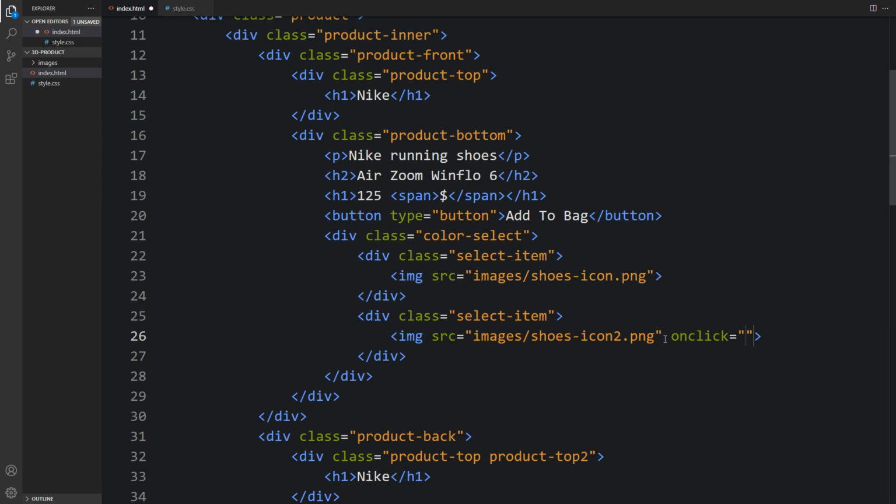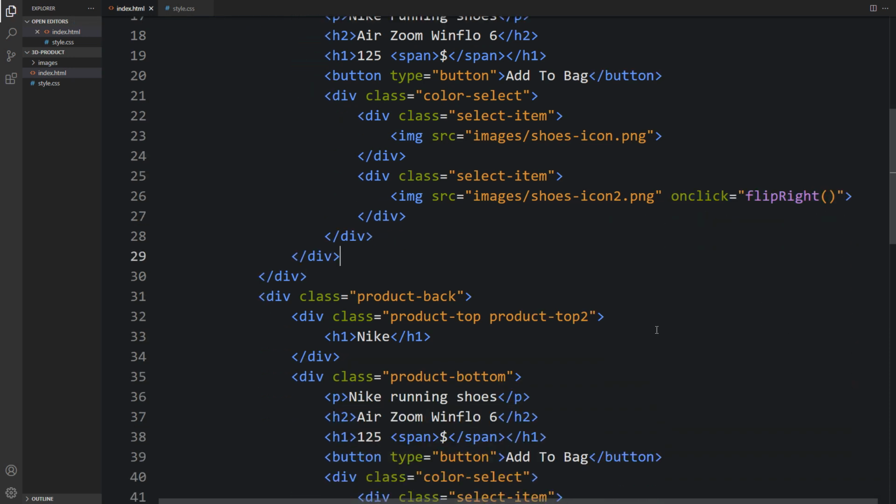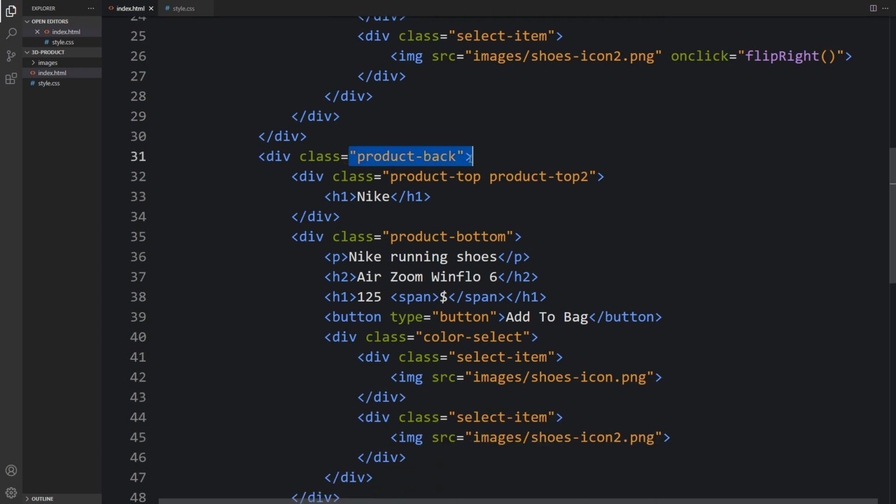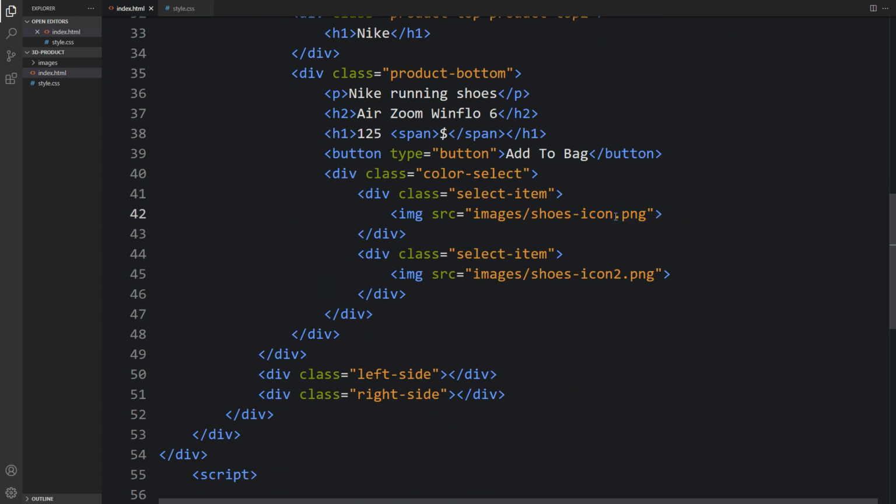So let's add the name of the function, flip right. It will flip the card on the right side like this. And now in the product back, here we have the image shoes icon. So in this shoes icon we will add on click equal to flip left, like this.